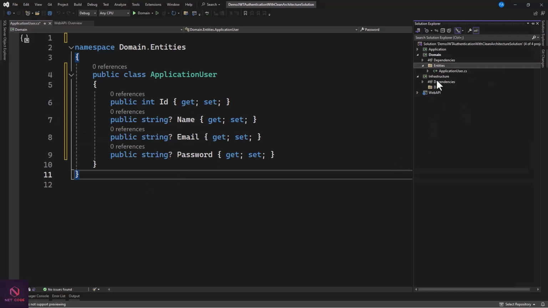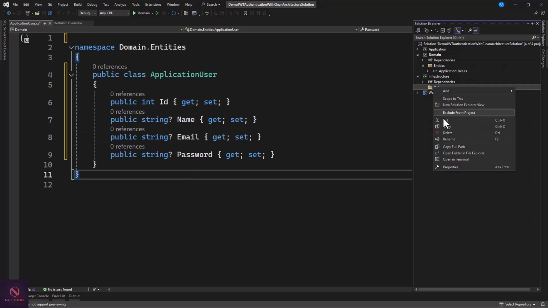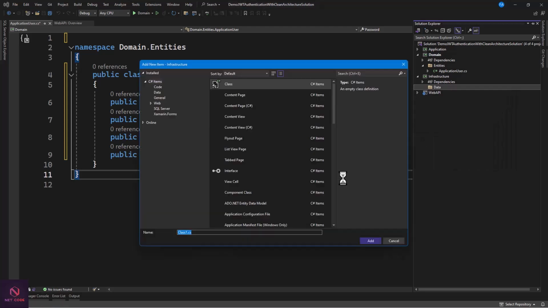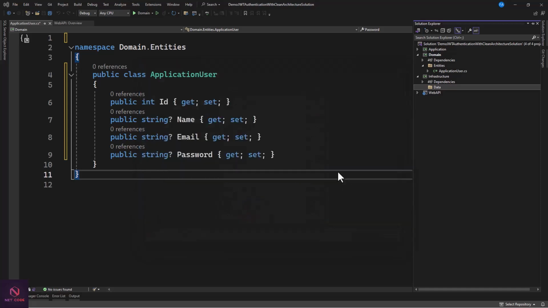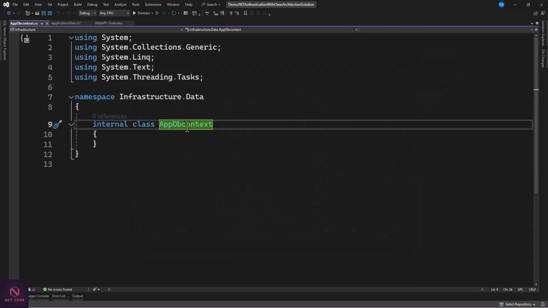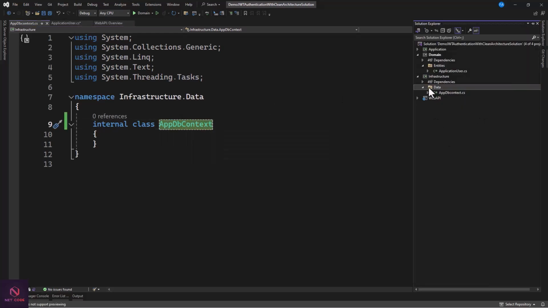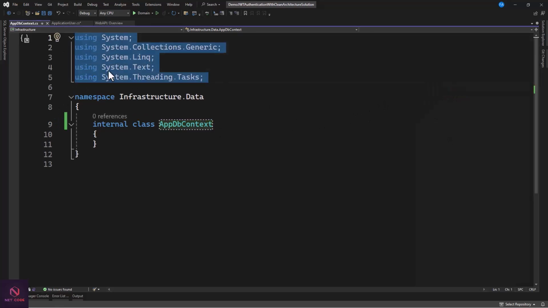Okay, now when it comes to the data, we're going to create our class, and it's going to be the DbContext.